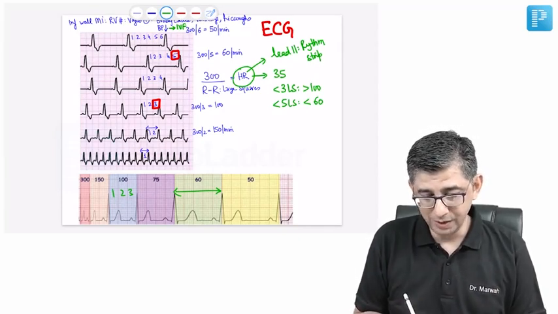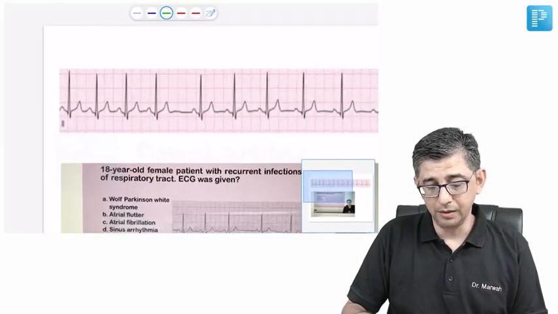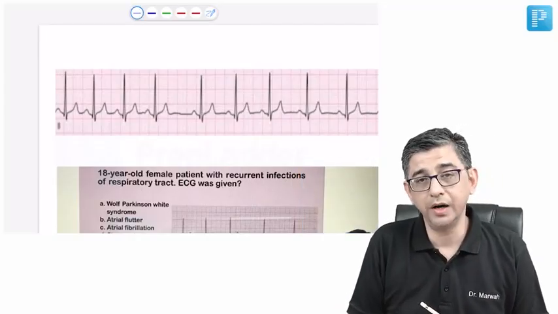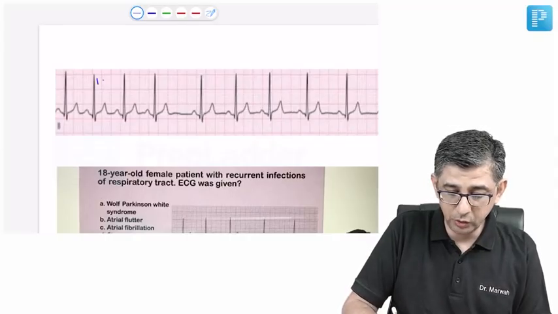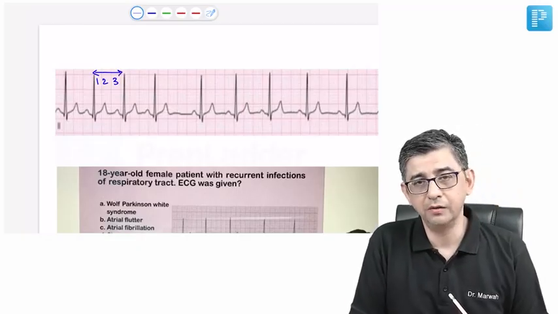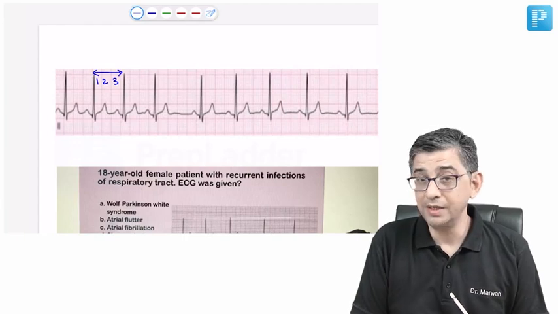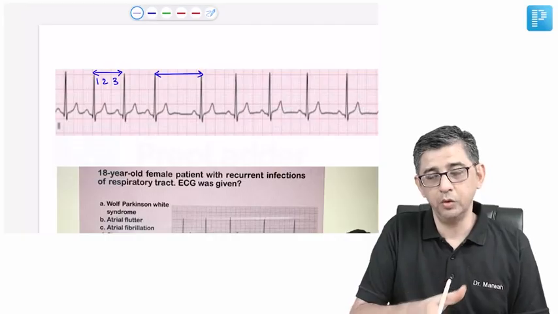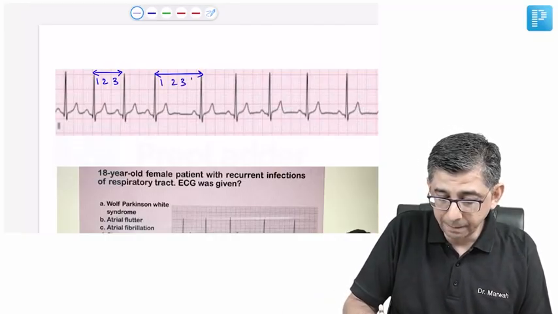Now, once that is done, we have a look at an ECG that actually came in the exam, and my students did what I have always asked them to do, that is count the heart rate and count the RR interval initially. This is what they told me. They said, sir, as you had told, we counted the number of large squares between R and R, and one of the students said that it was 3 large squares, which meant a heart rate of 100. But then he said, sir, something very surprising was happening: when I scanned the ECG from left to right, I noticed that the RR interval was changing.